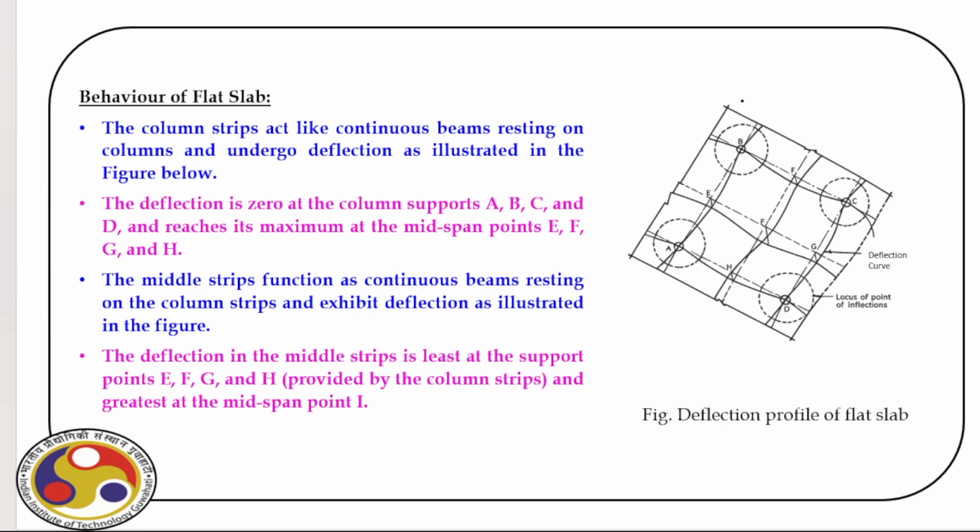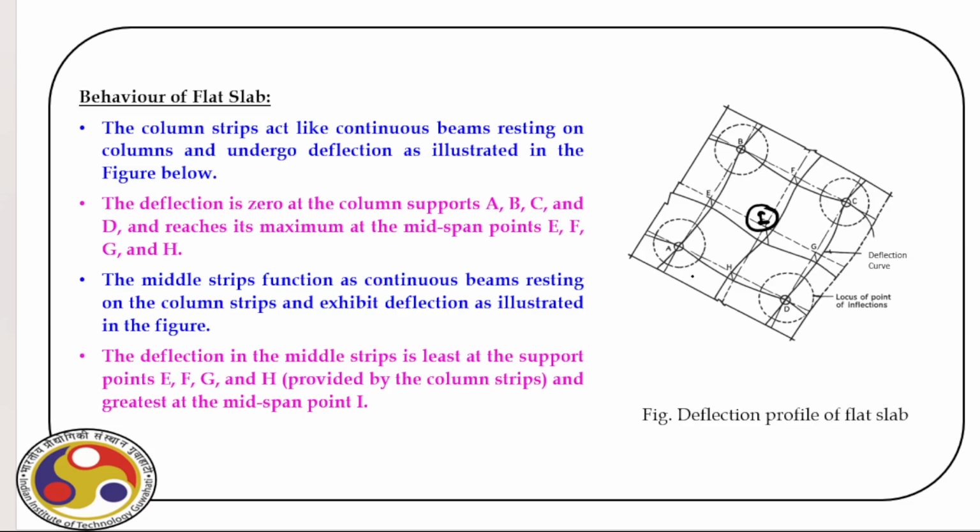Now, let us first see the deflected profile of a flat slab. As you can see here, we have deflected profile here. So we have points marked A, B, C and D are the support points where you see the dotted line, that is the column supporting the slab. And then obviously you can see the deflection curve, and at the supports we have zero displacement where we'll have hogging moment. See the orientation of the curvature. At the middle part we have deflection, and the maximum deflection is here at the point I.